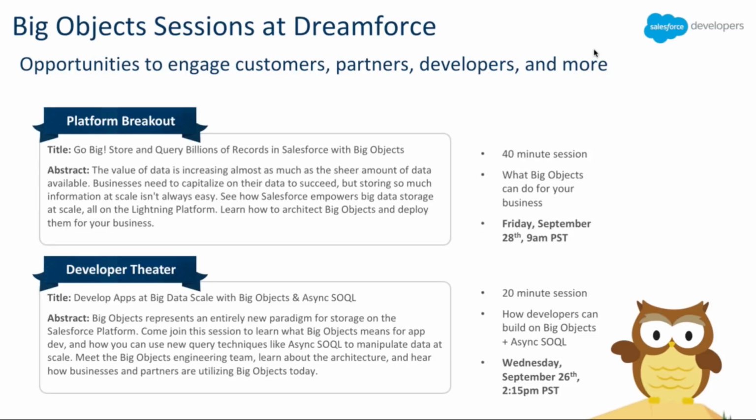Right, so we have the limit of 100 big objects per org today. So this means that you can have 100 different big objects. If you actually create the big object, you have the 1 million available out of the box. Every org has this. But when you buy big objects, you buy it in increments of 50 million per org per the SKU. You can distribute this across as many big objects as you like. So you can create 10 big objects and then split the data through the 50 million across these objects.